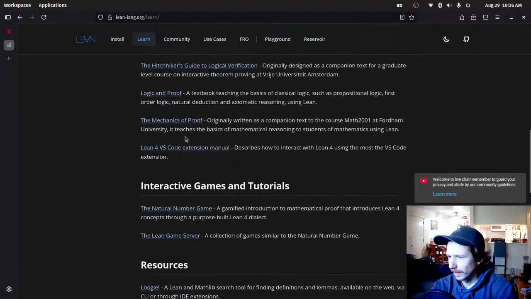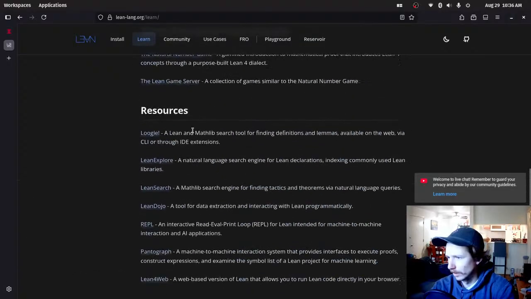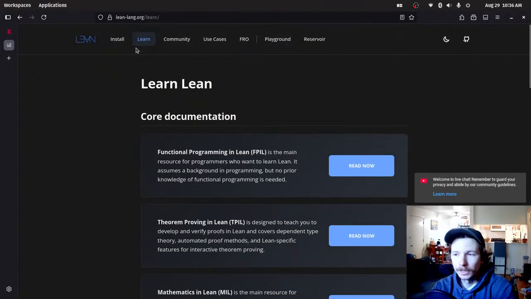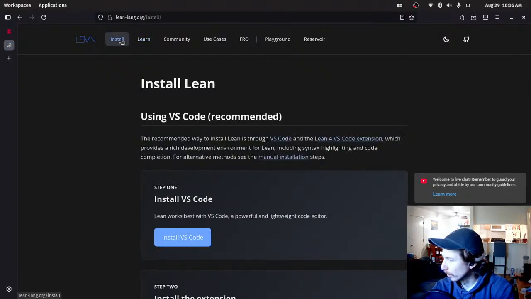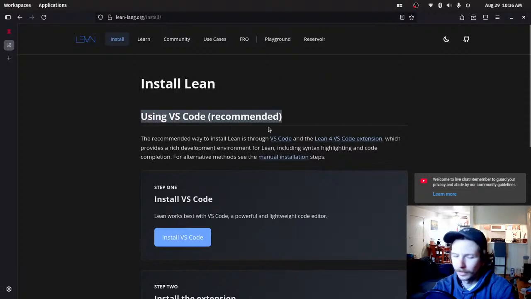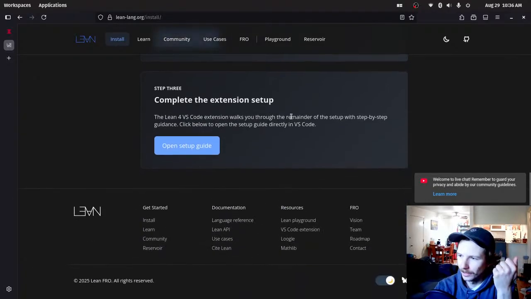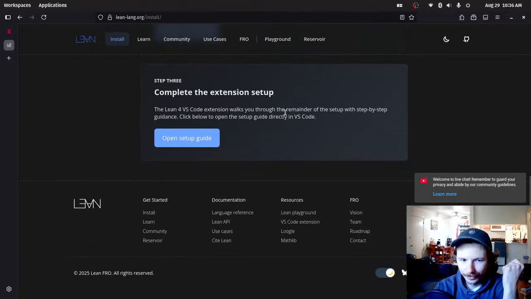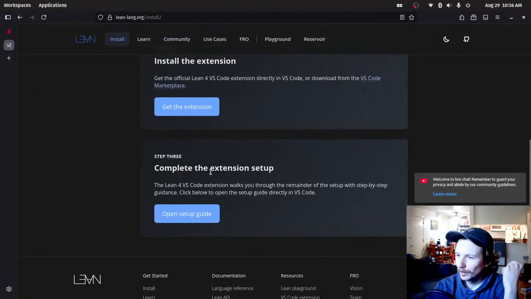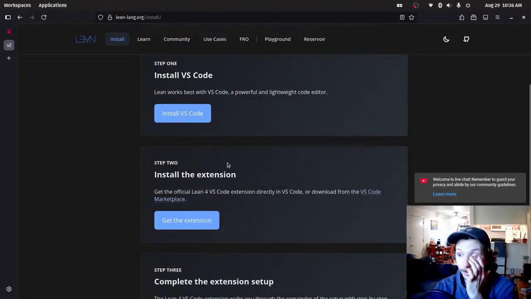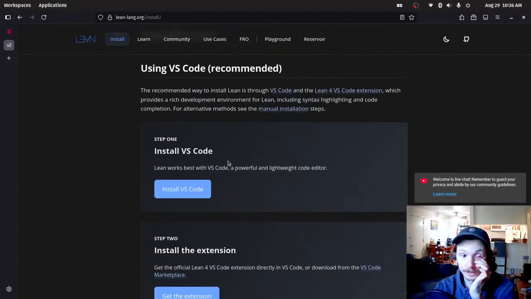I think this is honestly a very great UI for getting into something which mixes programming and math. The install is awful, but it's actually kind of good. It's awful in the sense that the only thing it tells you to do is download VS Code and then use the VS Code extension. But it's good because for someone just getting into it, that's such a clean way to do it.